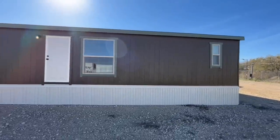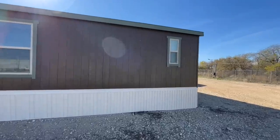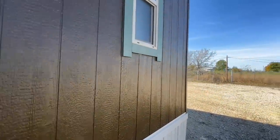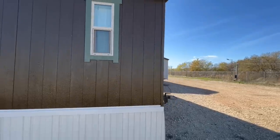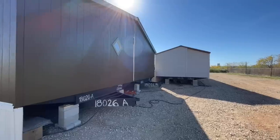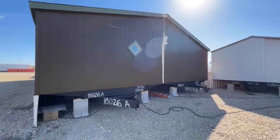Coming around to the back of this home, you do have your back door right here. As far as the siding goes on this side of the home, it's T-111 siding, which is something I've been seeing a lot in kind of like the south-southwest area, some of these drier climate areas. And of course you can see on this other home over here, they did go with vinyl siding. So there's a whole bunch of different types of siding options for you to choose from.